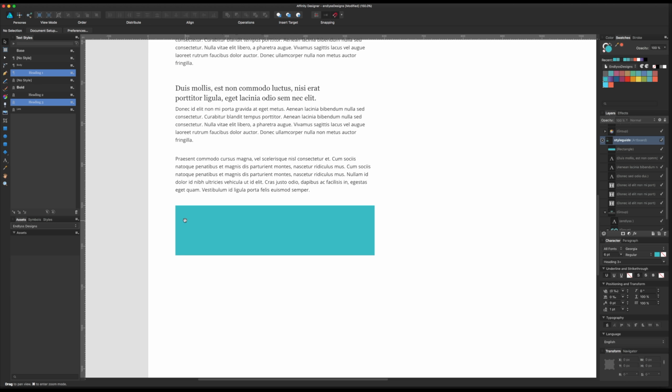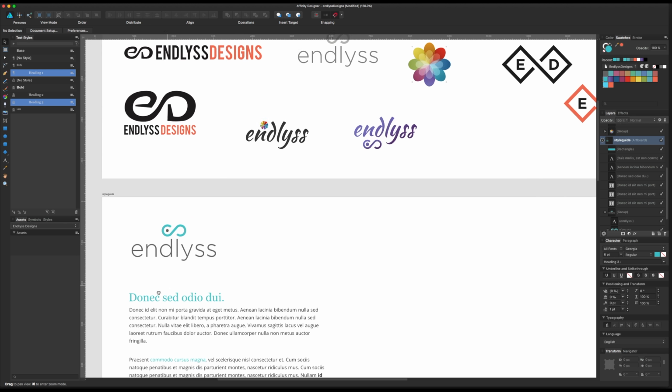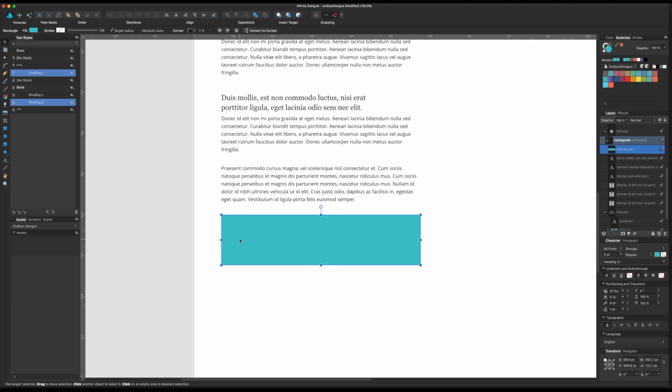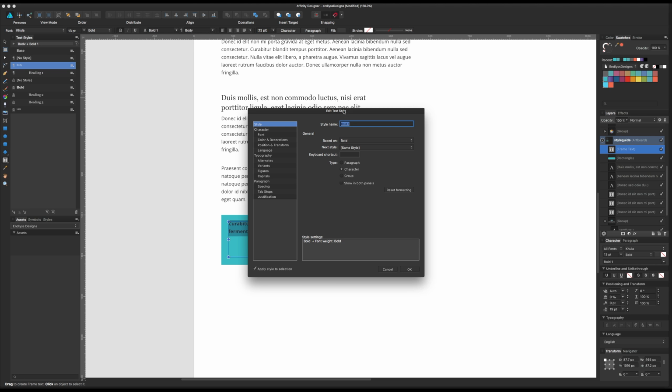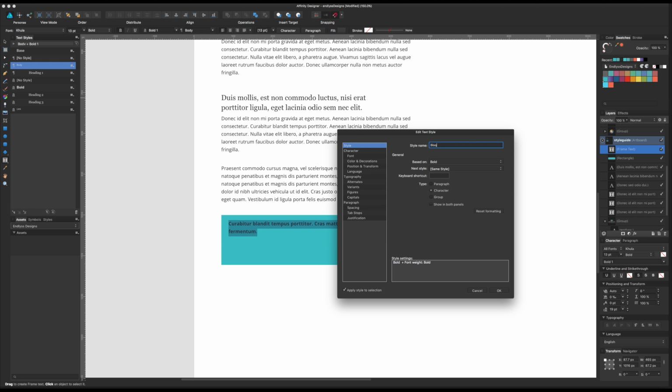All right, so say we have a block quote here. It'd be cool to have some sort of element to use. I don't know, but for now I'm gonna just do a basic text block and maybe a couple sentences. Let's create a new character style. We'll apply that to the selection. Let's call this block quote. This will be based on the body, or no, this will be based on the heading. We do not want it to be bold.